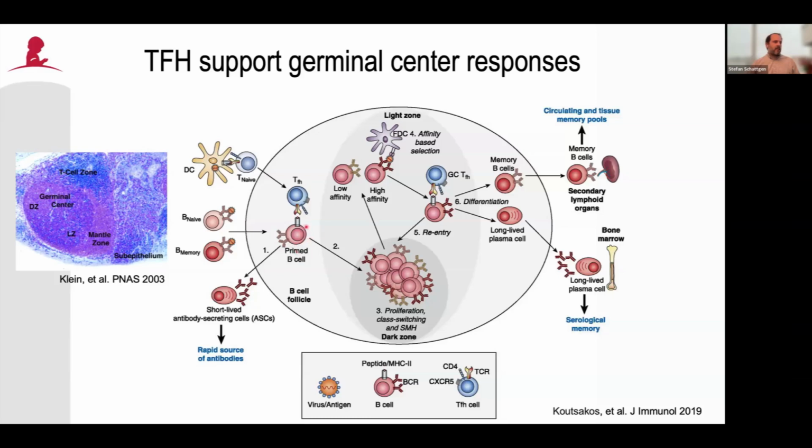And once these two get together, the TFH cell supports the B cell and its activation, and it goes into this process of proliferation, class switching, and somatic hypermutation, and it can hang around within this substructure of the lymph node for quite some time before these differentiated and matured B cells actually exit the germinal center reaction and circulate in the tissues, form memory populations, and enter the bone marrow along with plasma cells. And so really the TFH cells are super important for promoting B cell responses within these germinal center reactions.